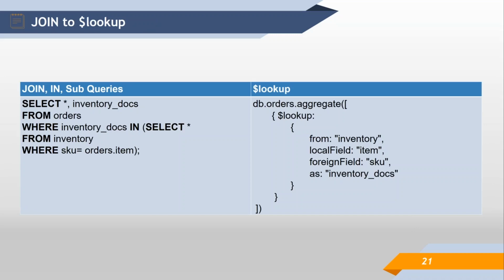In SQL, join is very efficient and very easy to use, whereas we have lookup in MongoDB to get similar functionality to what join is providing. But when we are converting any queries which are using join, in, or any nested subqueries into a Mongo query, it becomes very tricky. It can get really ugly, or really complex, when you have a really complex query in SQL.